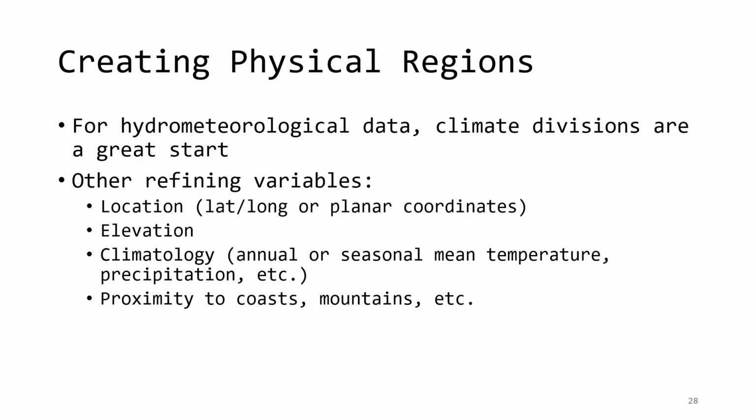Climatology, or long-term meteorology, can give an idea of the variation in weather on a finer scale than the climate regions do. Mean annual or seasonal temperature, or precipitation, can be used as climate normals used for making divisions. Geographic features that affect the formation and intensity of rainfall, such as the ocean or mountains, can be identified by using the distance from a coastline or a mountain range. There are other variables that you might consider depending on your application, but these are some of the most commonly used ones.